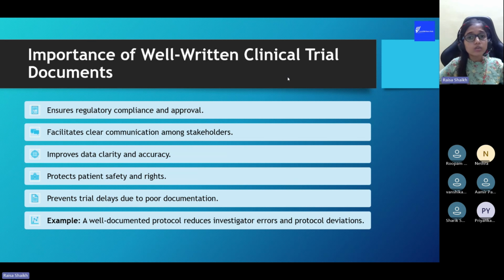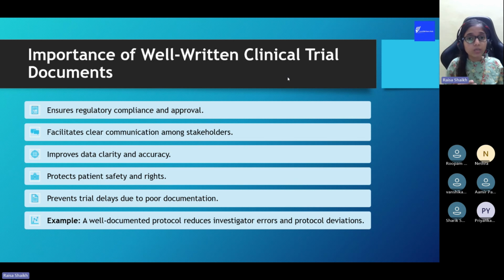Okay, so now this protocol is given to them and they have to read, and they are not in connection with each other. All these sites are independent of each other. The only connecting point is the medical writer, the medical team, and the clinic, the sponsor team. So everyone will read and interpret it in a different way. During the conduct of the study, they may all do something different, which is not allowed. Which is a major error, major protocol deviation. So then later it will create issues.